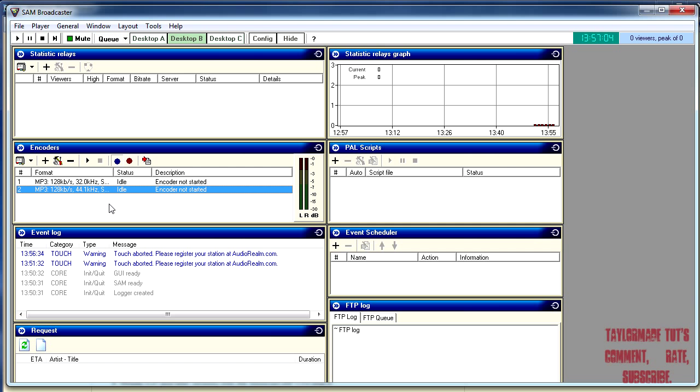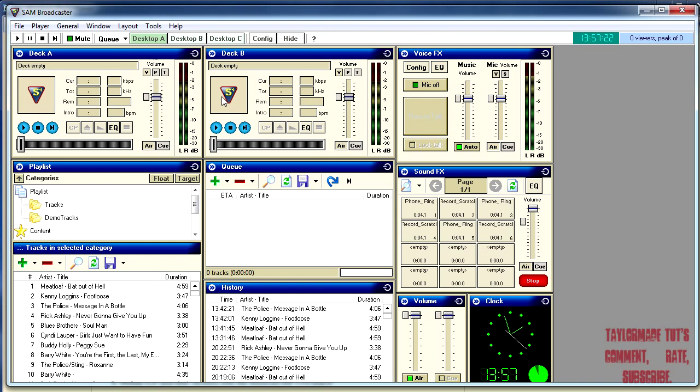So, carrying on from here, you've set up all your encoder. What does this mean? How do you start? Well, this is the encoder I've just made in the past tutorial. Before you start, you want to click play to start, but make sure you've got something playing.